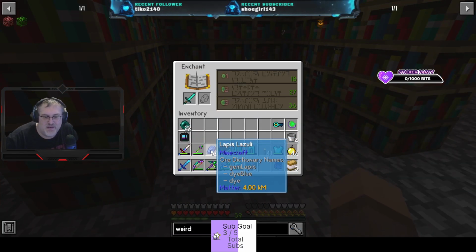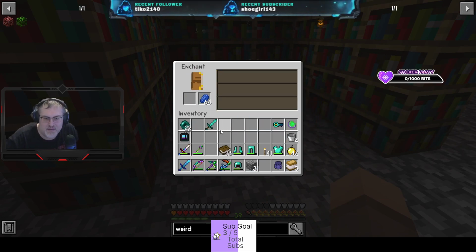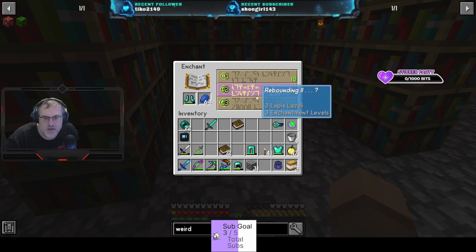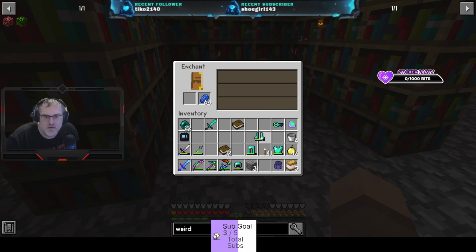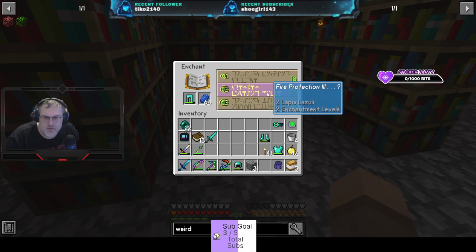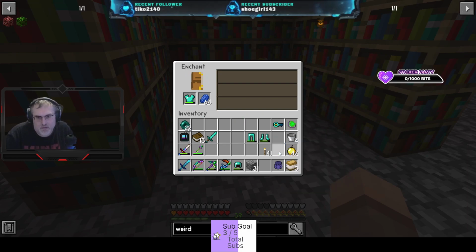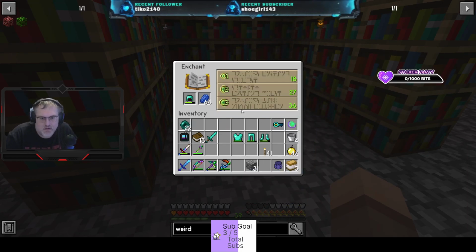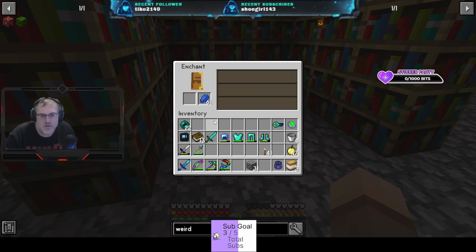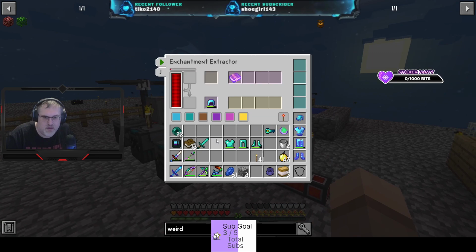Let's go ahead and check out our enchantments. Soulbound. You can get something besides just soulbound. Now that's the thing with that. Sharpness, blast protection. Rebounding. I have no idea what rebounding is. Protection 2. Leggings, rebounding. Fire protection would be good. We don't have that yet. So leggings, you say. Protection. Unbreaking 4. What else did we get? Oh, we got fire protection 5. Yes, please. That's actually pretty good.